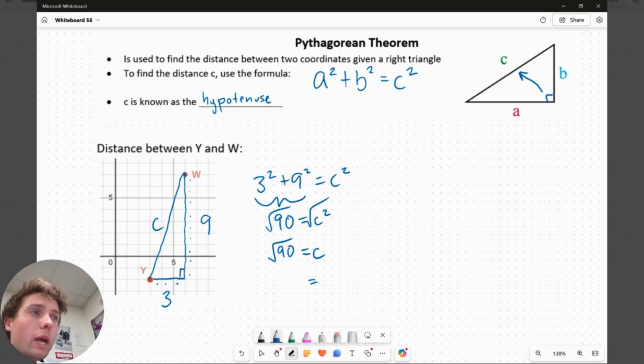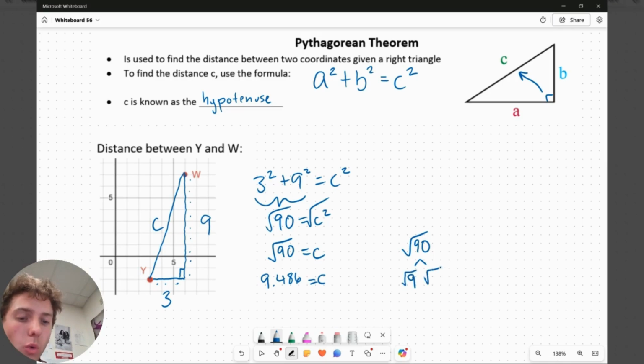There's a bunch of different ways that you might find your answer on the ACT. One thing, though, is maybe you just take the square root of 90 and find it's a value of 9.486. If they do want to know what this simplifies to in terms of a radical, remember you could figure out what perfect square goes into it. For example, 9 goes in 10 times. The square root of 9 is 3. Square root of 10 we don't know. So you could simplify your square root that way as well. That value should be equivalent to this decimal.